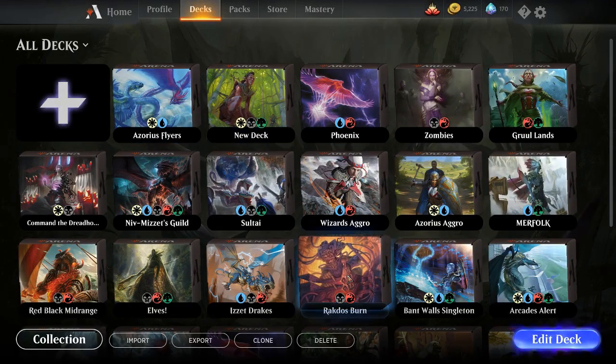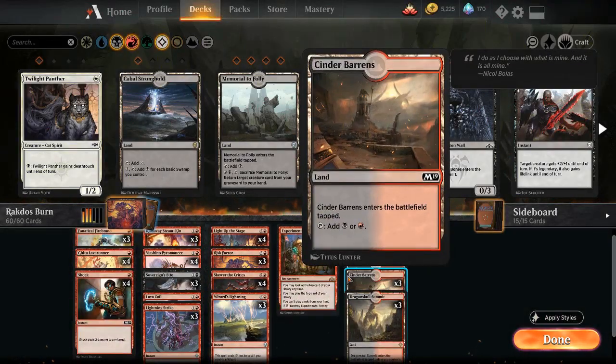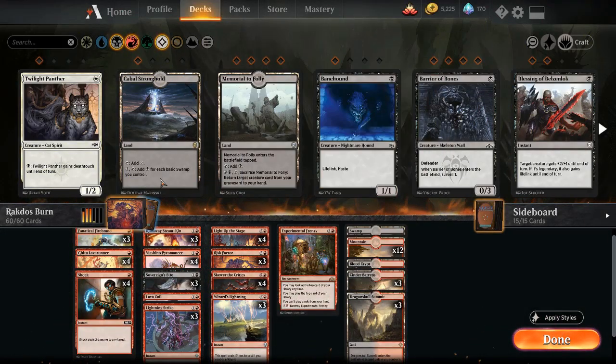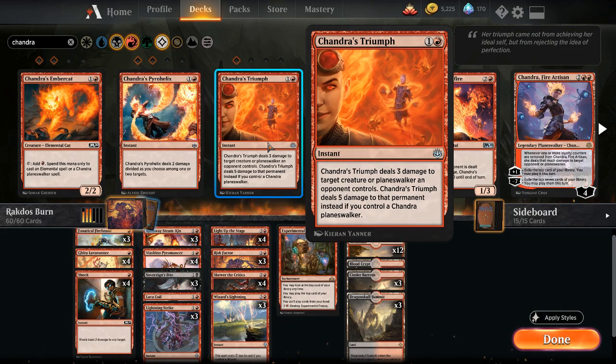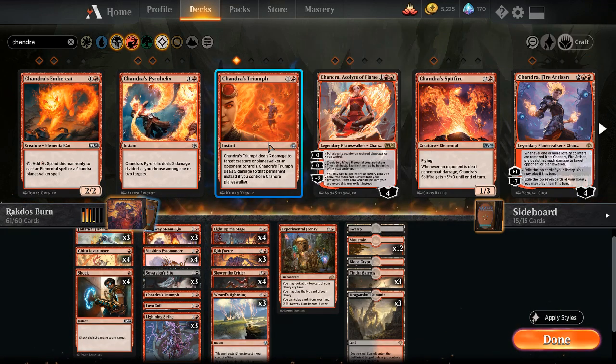Anyway, so what I was going to do is just take my Reckless Burn deck and just fix it from here. We've got most of the essential things here. So let's look at Chandra. So might as well do Chandra's Triumph. This gets so much better now that there's so many challenges in standard. We got 4 challenges in standard, 5 technically if you count the planeswalker decks.